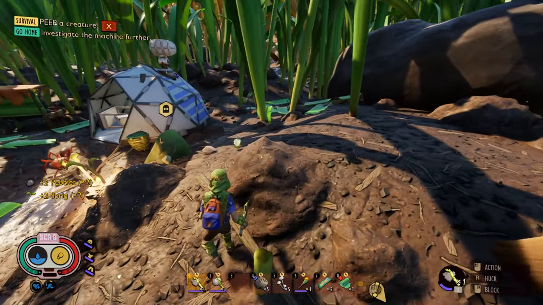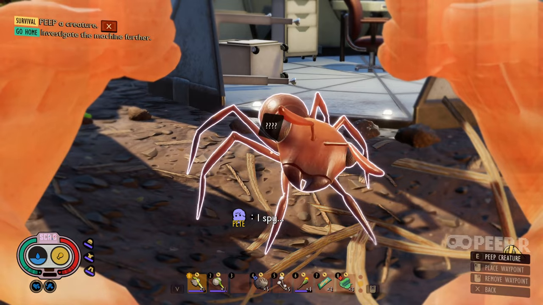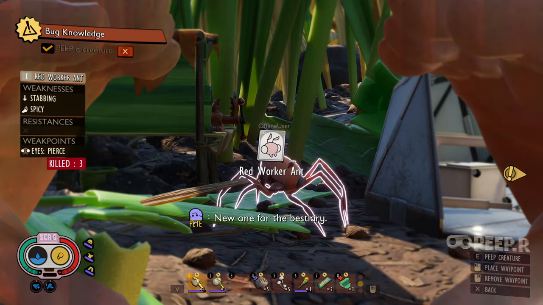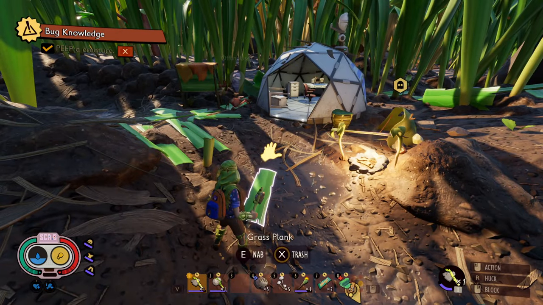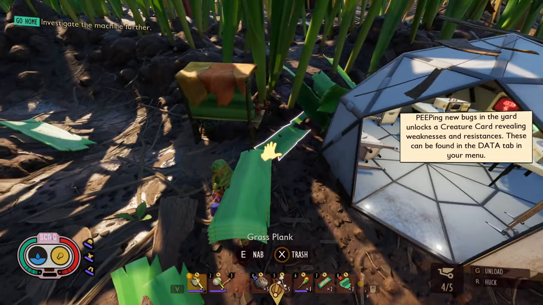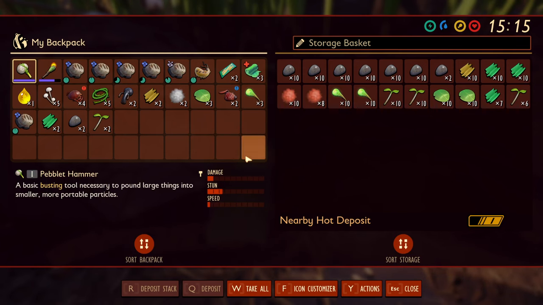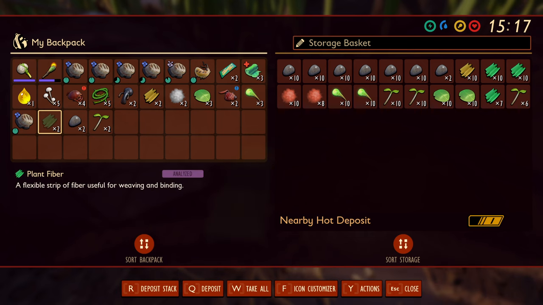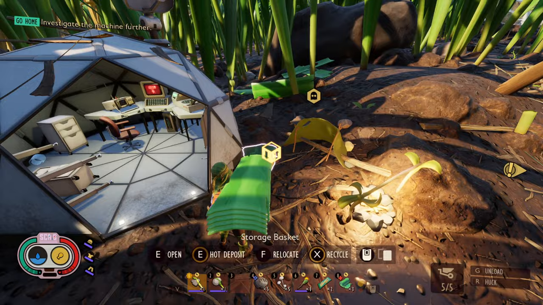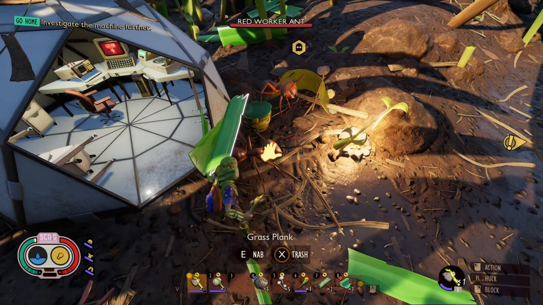Alright, so what is it? Investigate the machine further? What is this? X. I spy... map marker placed. Oh. Yeah. New one for the bestiary! Okay, so I got the peep quest done, right? I just picked up wrath. Wait, what's in my hand? What are you doing? What are you doing?